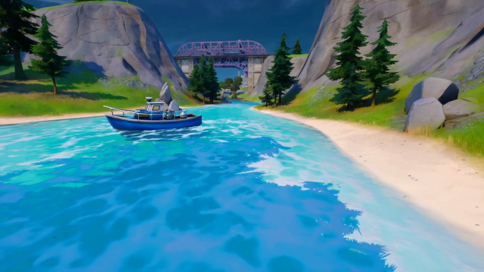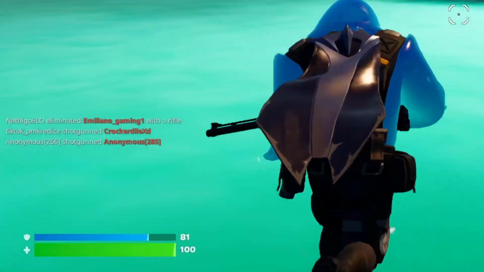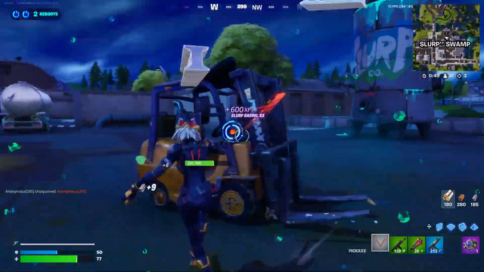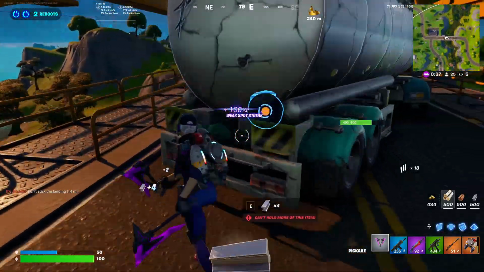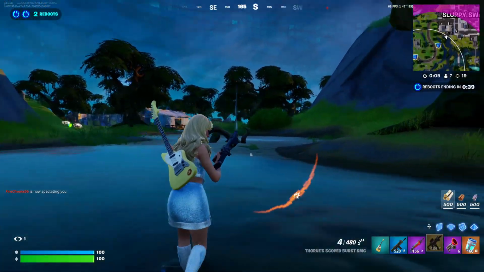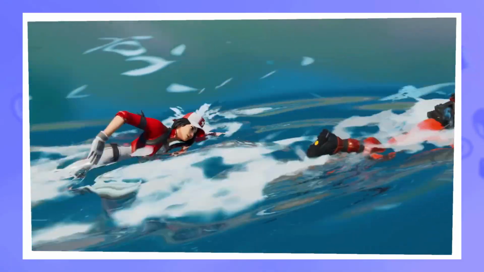Speaking of water, as is the nature of Slurpy Swamp, a lot of the water around here will actually heal you if you chill in it for a bit. And there are a ton of shield kegs and tankers littered across the map too. So there's really no shortage of ways to quickly gain back some health or shields on this map. The water isn't deep enough to actually swim in though. Again, big selling point of Chapter 2, little bit strange.